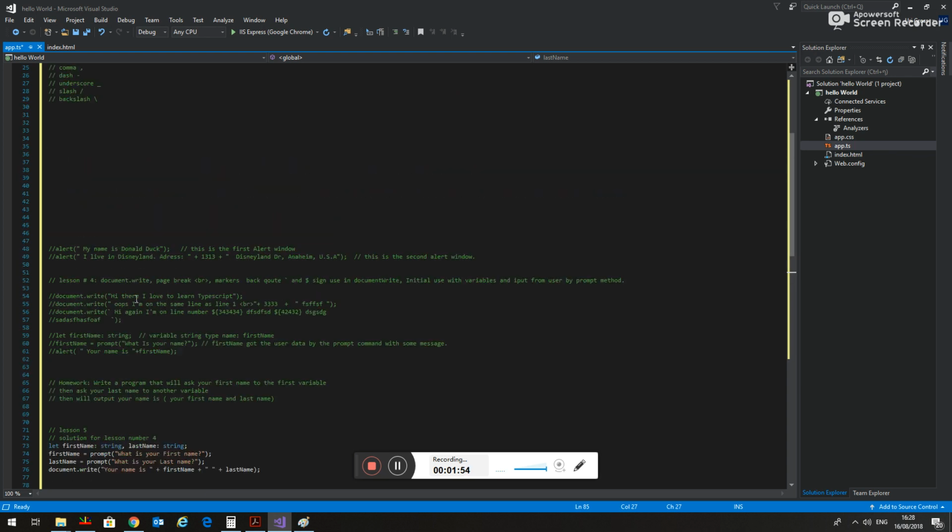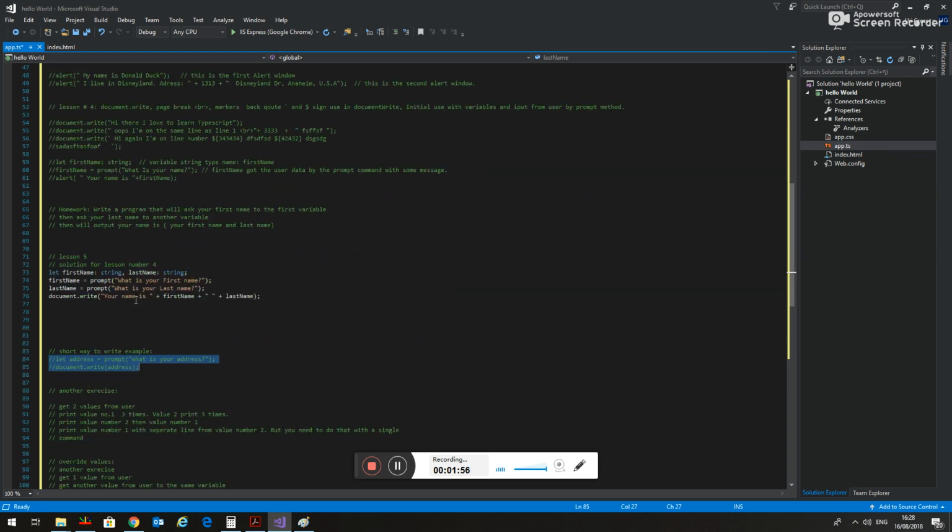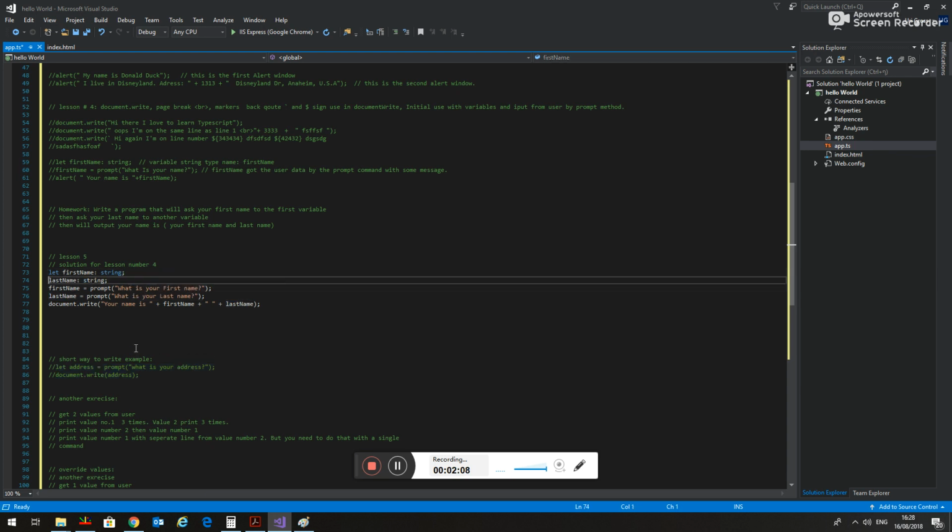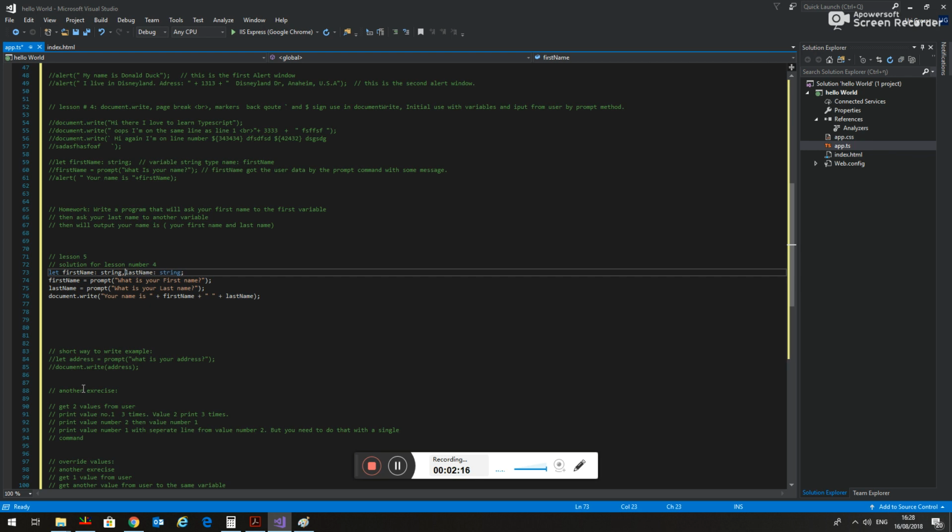If you notice, they are separated by a comma, so you can do this, or you can do this other thing. It's the same, but I think this is more professional. You can do whatever you want.